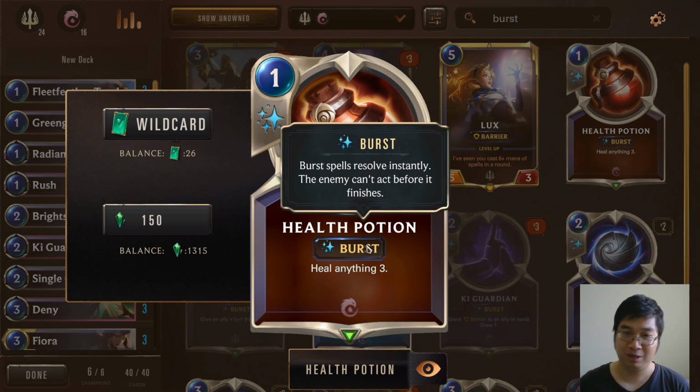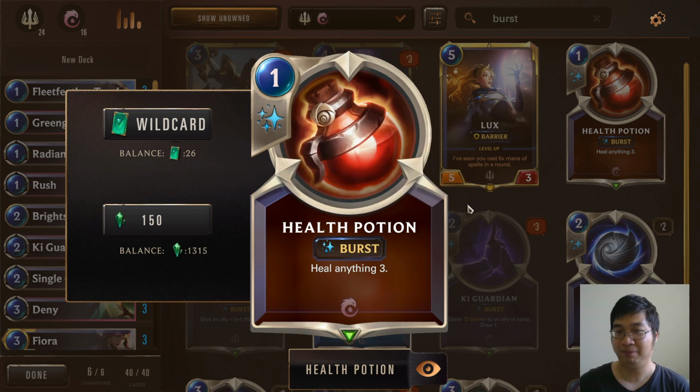For example, my unit has 2 health. The enemy is going to do 2 damage to my unit, but my unit can be healed up to 5 health. By using a burst spell, I can counteract any of the enemy's formation or attack. Even before the enemy attacks, I can use the spell. So those are your last line of reactive or counteractive strategies. The spells are very interactive, and this is the major part of the game.